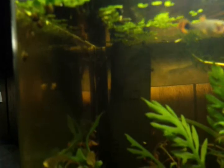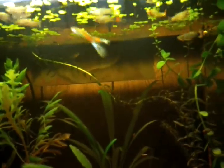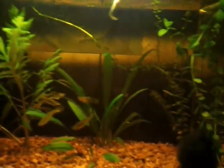I don't know if you can see, but it's infested with snails, which we're probably going to get something to kill them, but I didn't want to do it before because of how little the babies were at the time. I didn't want them eating them as well. Since they're bigger now, we might go get something put in there to eat all the snails.